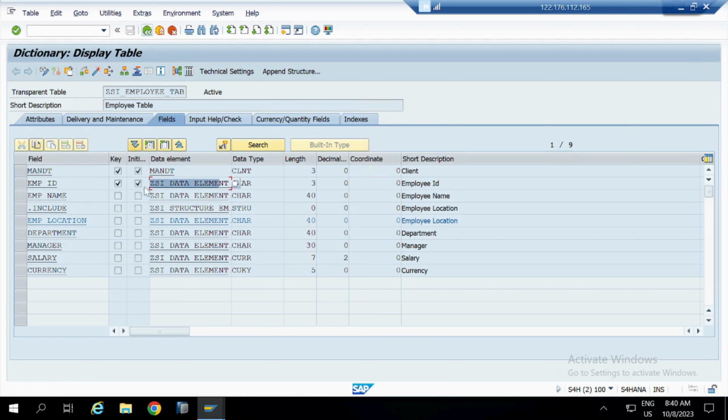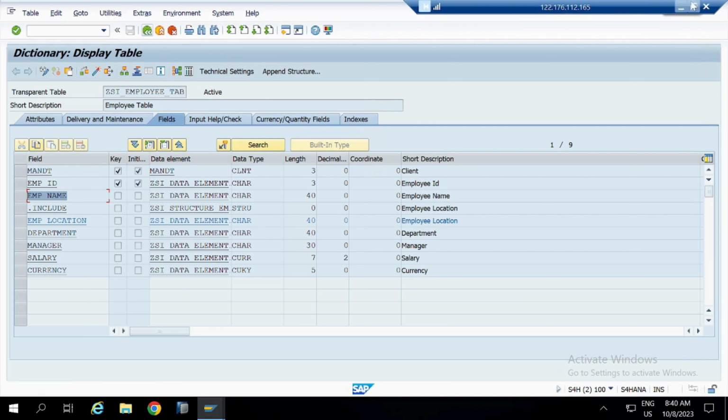Now let's take a requirement to create an index for our employee name. So let's start with the creation part.